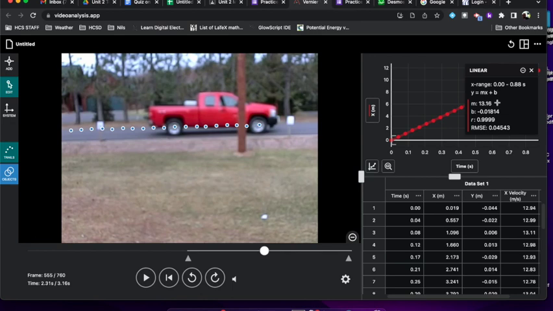This could be done for motion where the vehicle is accelerating as well. You just wouldn't have a straight line relationship, so you'd find that out by doing an analysis, and then you could transform by squaring the time axis if you needed to, just like you would for any other parabolic type relationship. Hope this is helpful. Good luck.